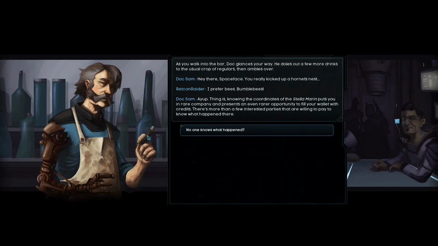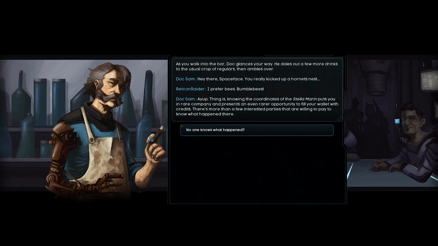Pop over to the saloon. As you walk into the bar, Doc glances your way. He doles out a few more drinks to the usual crop of regulars, then ambles over. Hey there, Spaceface. You really kicked up a hornet's nest.